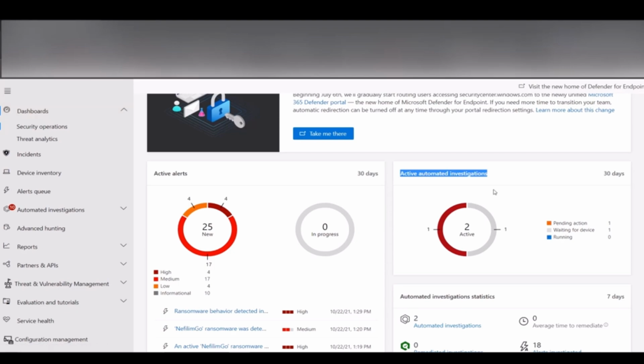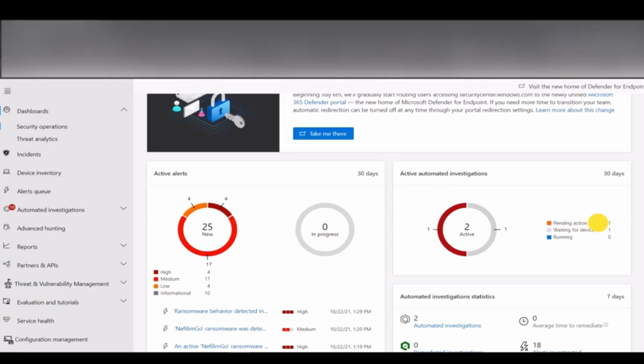Okay, let me see here. In active automatic investigations, the pending actions count is one. What is that pending action? This is nothing but, when we set up the device group, we mention full approval or semi approval for core folders.